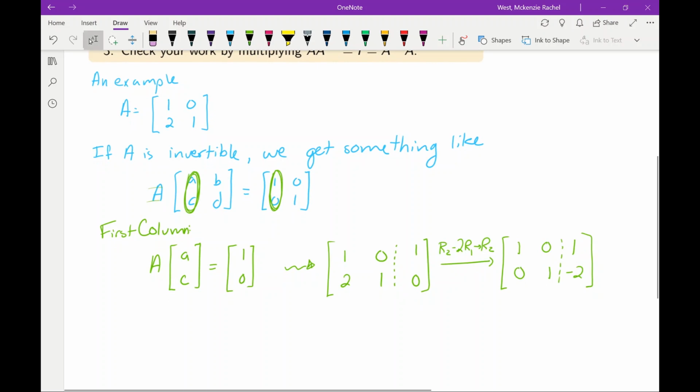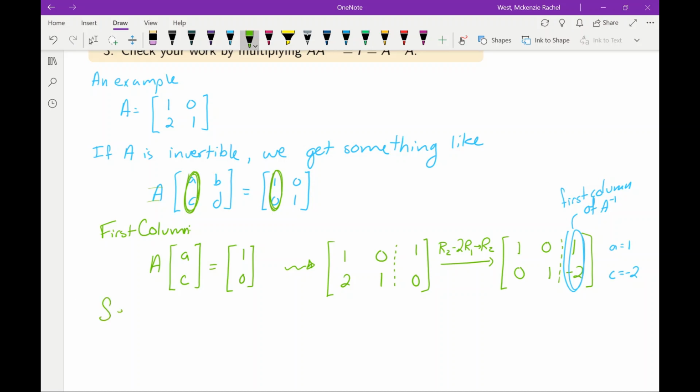So this tells us this right here at the end is the first column of our inverse, the first column of A inverse, because we know that from this a equals 1 and c equals negative 2. Just from going back to chapter 1 or 2.1 and remembering what happens when we row reduce a matrix.